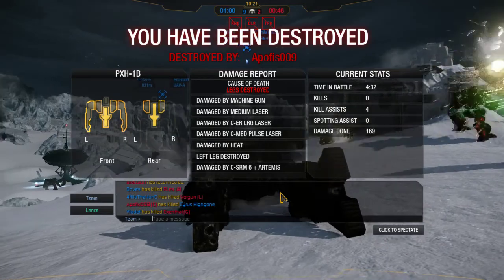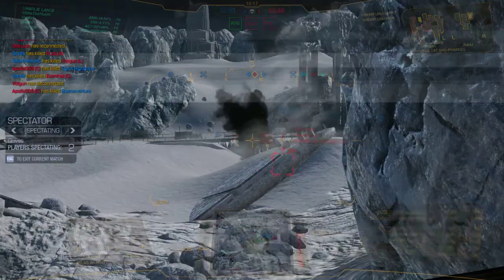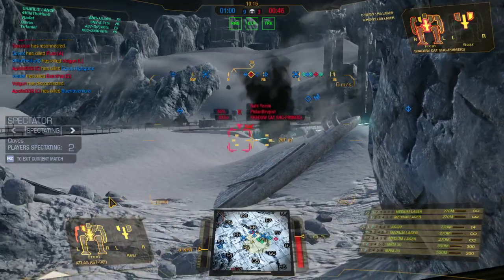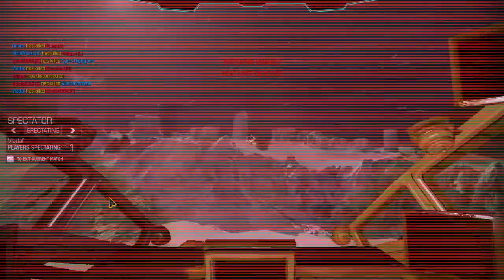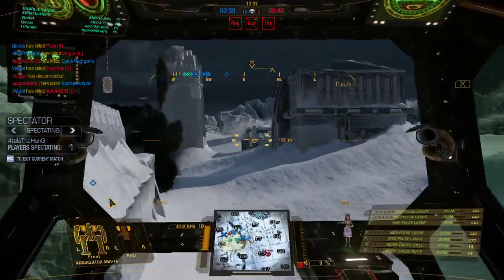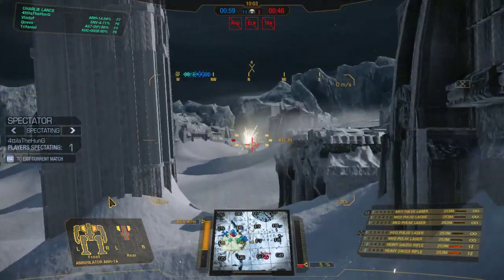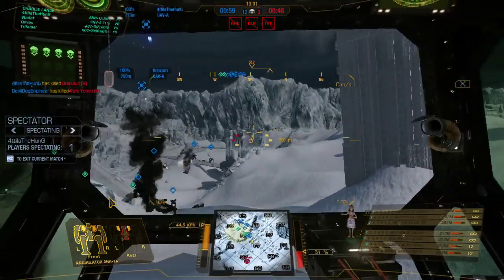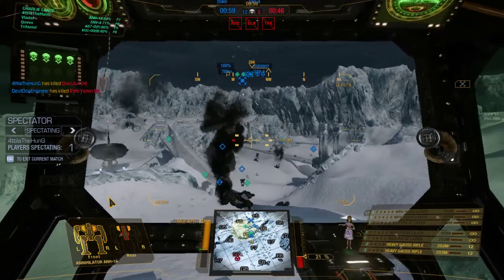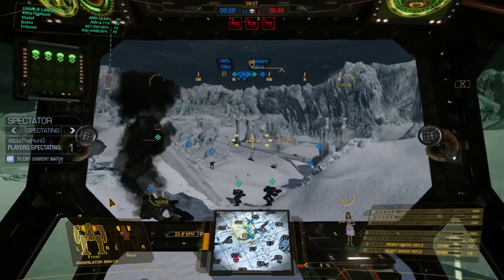9 and 2, we got 4 kill assists, 169 damage done. Let's see how this plays out. We did not get a chance to use our airstrike. Let's see. Annihilator. 10 and 3 at the moment. That's a bad day. Yeah. What was that? 2 heavy gauss rifles? Yep. That will be a day ruiner every time. And that's victory.